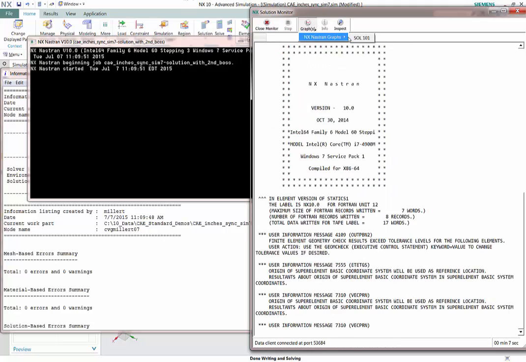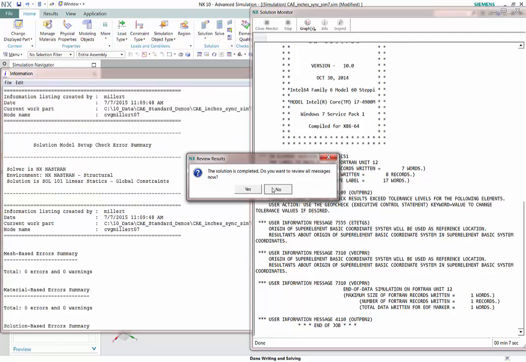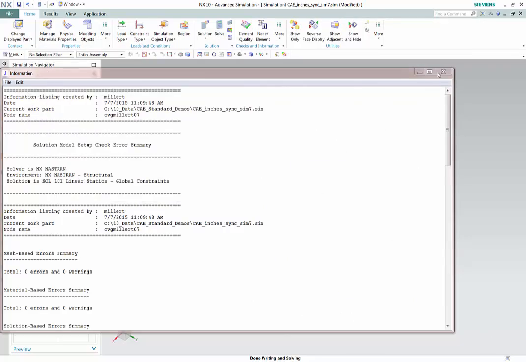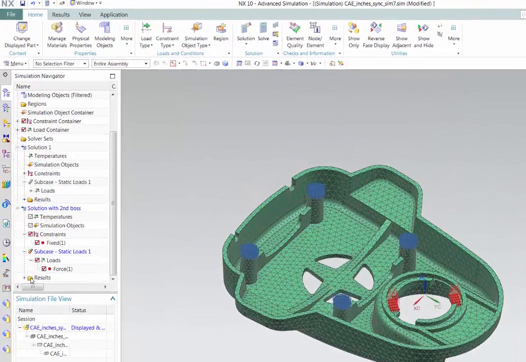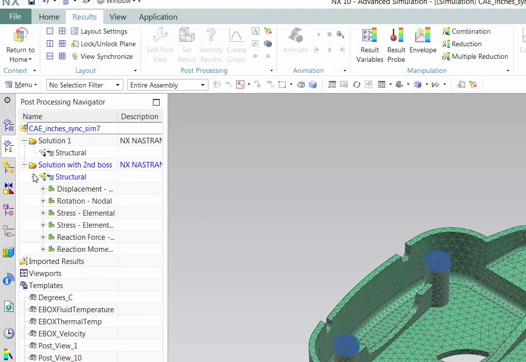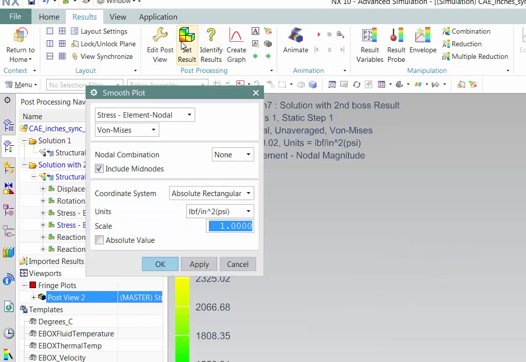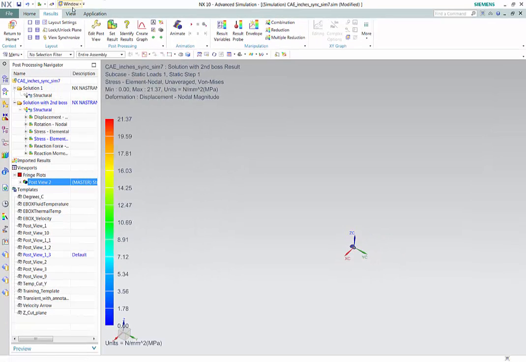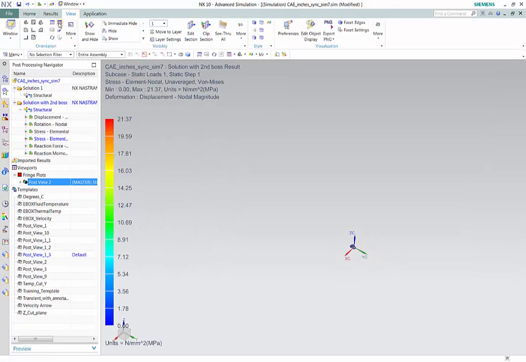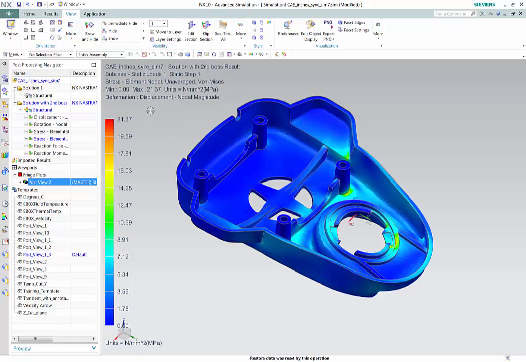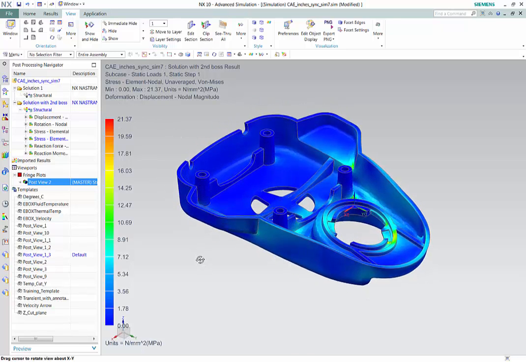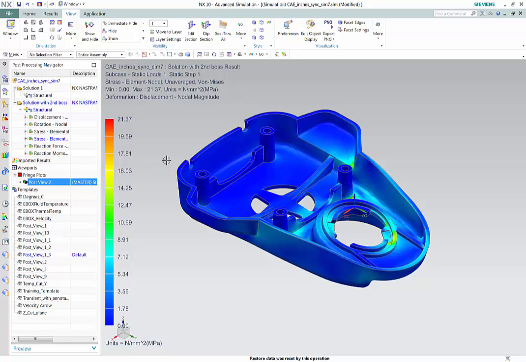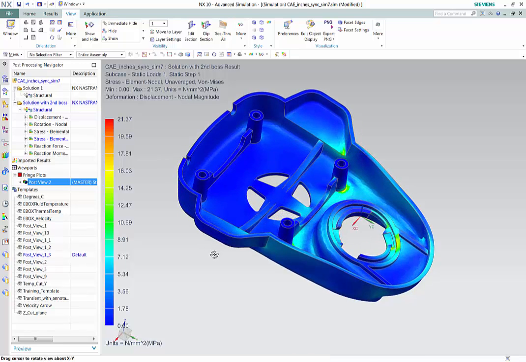Okay, and once again, very quickly, probably before I can even pull the graph up, the model is solved, and we'll take a look at those results. And again, using the same results that we had before, let's just do megapascals. So we're looking for something under 62 megapascals, and now we're down to 21 megapascals. So the first time I looked at it in kilopascals, which would add 3 zeros to that, 21,000 would be what we were looking at if you view that.